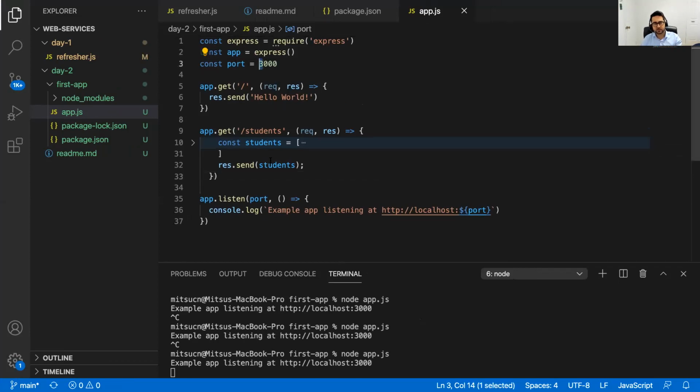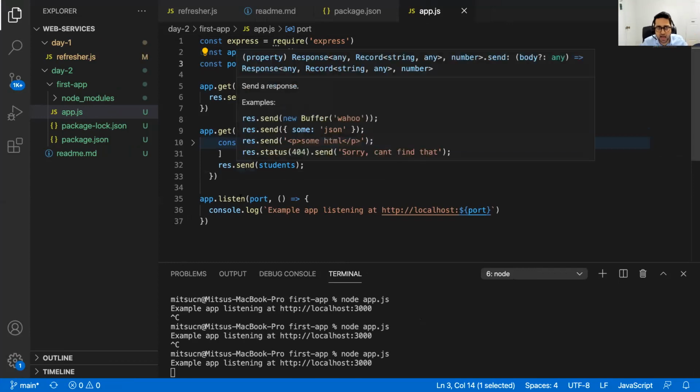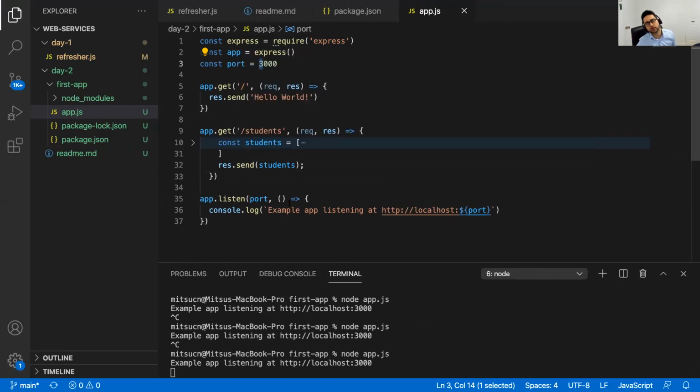But let's first of all see what exactly we have in the entire file. What does it contain? The first line is const express equals require express. This is how you load a file in JavaScript. This is how you say, I want to load the library express.